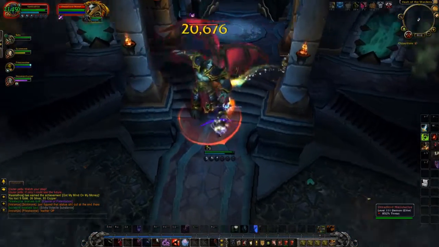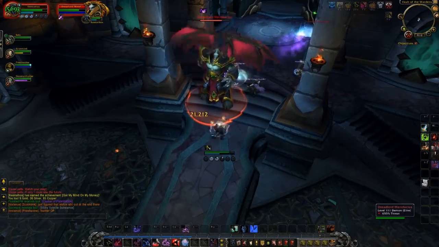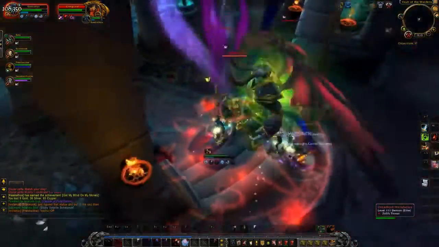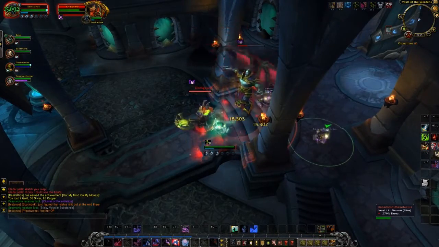And here's a Dreadlord. A lot of people believe Gen Greymane is actually a Dreadlord, and this is Gen Greymane if he was a Dreadlord. And you see, he summons an add there. It's a Worgen, one of his Worgen friends. But yeah, this guy's just another small named trash.